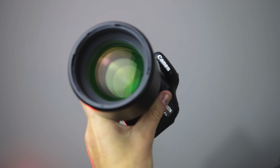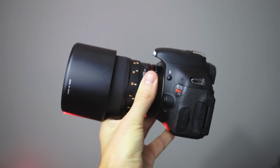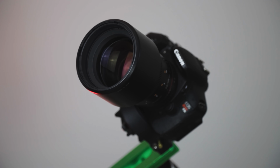Speaking of the lens, if you're looking for a camera lens for astrophotography, the Rokinon 135mm f2 is an extraordinary lens for this purpose. It's a relatively affordable camera lens that can shoot with that fast f ratio of f2.0, which is really important when it comes to astrophotography because you can really control the amount of light that's hitting that sensor in each exposure.